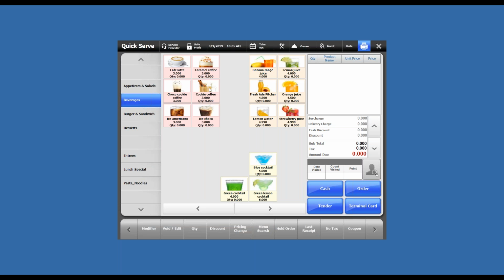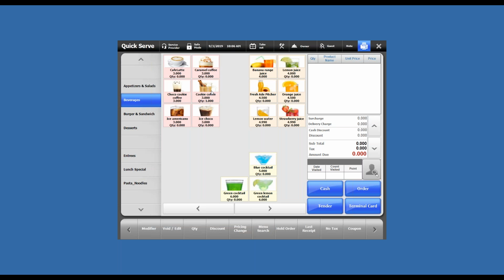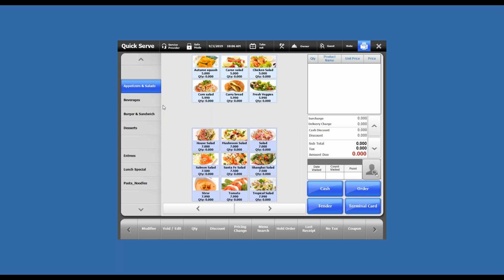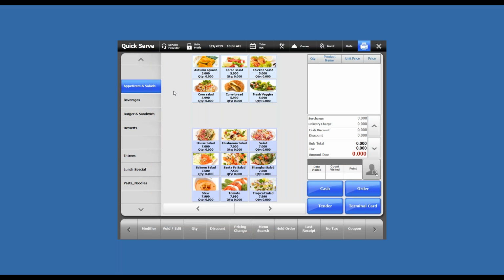For example, let's add a new quantity for this one, which is a cookie coffee. Right click and increase the quantity. We can also click on decrease the quantity. It will be decreased. This is for context menu. We have only increase and decrease the quantity. In the future, I hope we will add different options for the context menu.